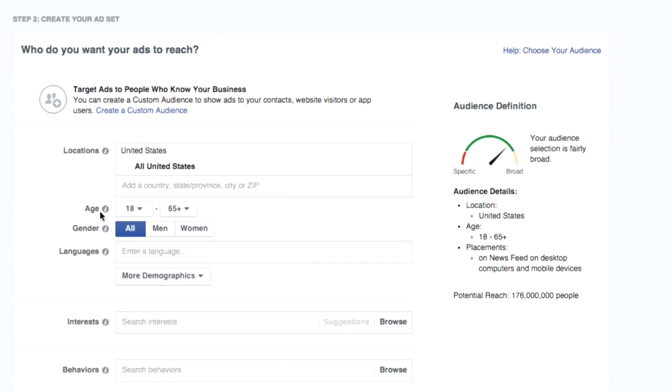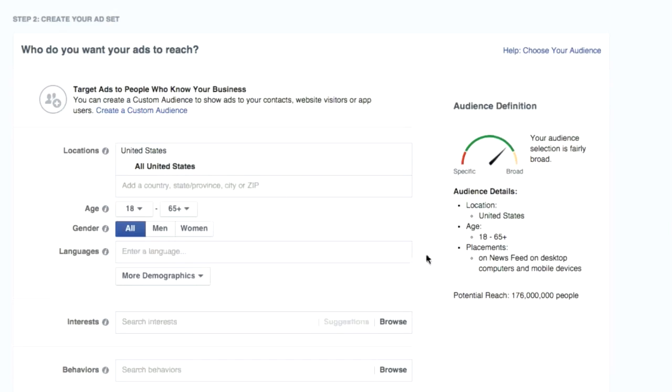Now, as far as locations, if you're trying to just get your Facebook page likes increased, you're probably not going to want to include the United States, because advertising there tends to be more expensive. But if you're going to be promoting a product, or you want to boost a post, something like that, then you want to include the US.